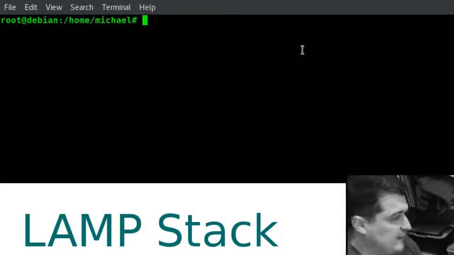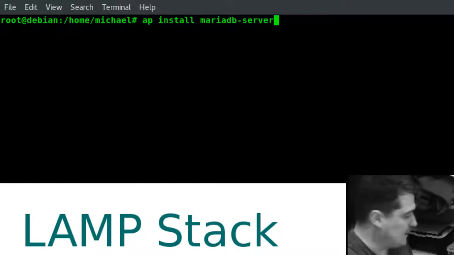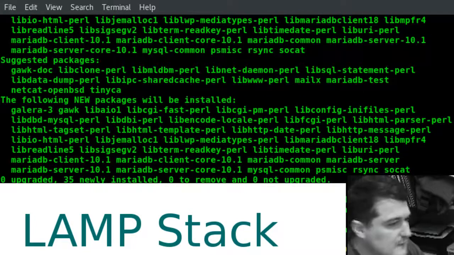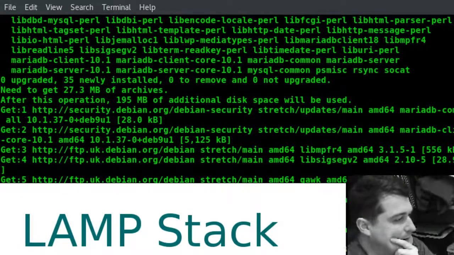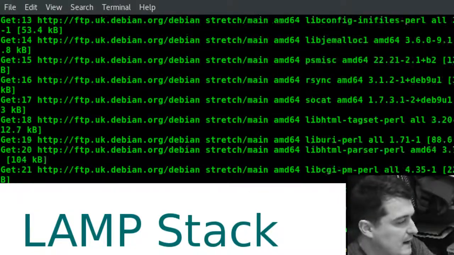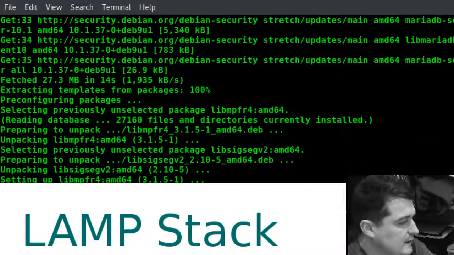It's actually very easy to do. The command is apt install mariadb-server. Okay, and it looks like I need to add a T to my apt, and it wouldn't do any harm to do a -y on the end just to confirm that. So run that command and we should get the matrix for a little while, flashing away there while it grabs the server package from apt. Doesn't seem like it's going too slowly.